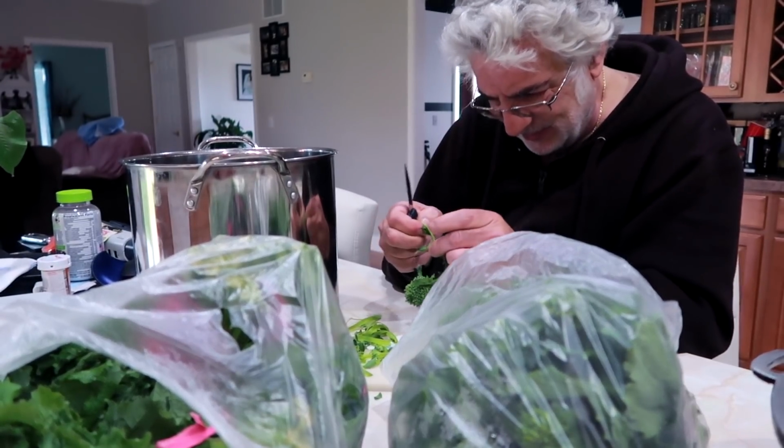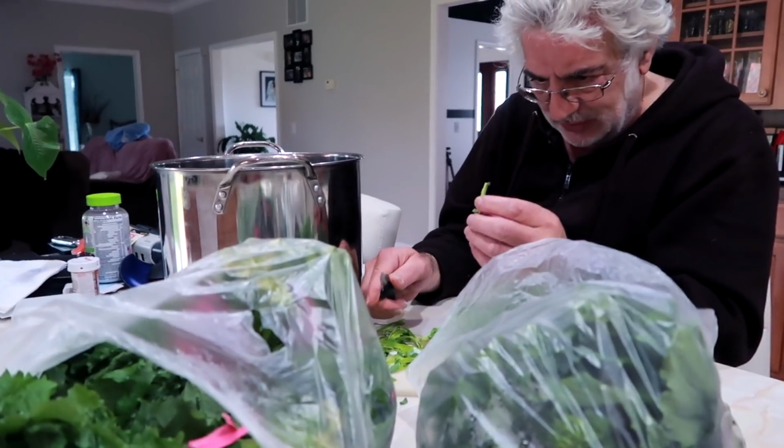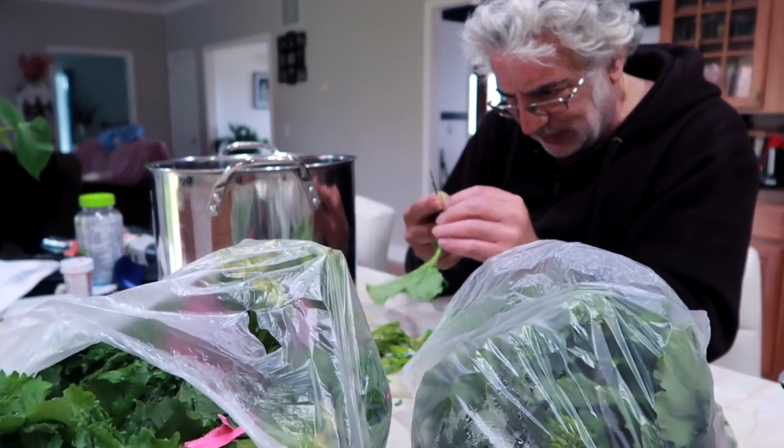Look guys, Tommy's horseradish. Radishes. Here I don't know. I think this is eggplant.